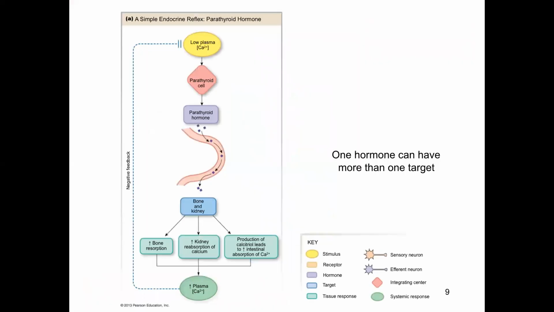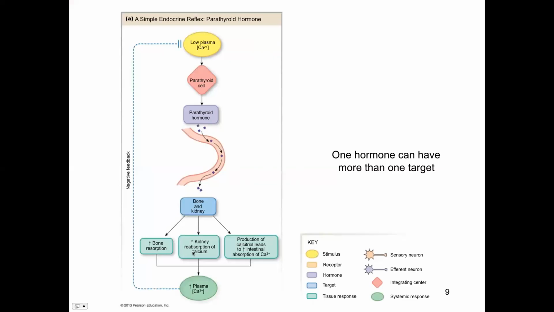Now, when it comes to hormones, certain hormones can have more than one target. So when we're talking about parathyroid hormone, which we mentioned earlier in the course in terms of bone turnover, right? If we have low calcium in the blood, there is a cell, we'll talk about where that comes from, that will release parathyroid hormone, and it has 3 different effects to try and raise that blood calcium. We talked about this earlier in the course when we did bone. We're going to break down bone and release some of that calcium into the blood.